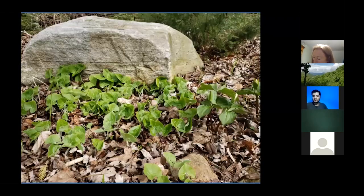This is an example of one of the gardens we took the sod off of earlier on, and they were left with some very big boulders that had been piled up at the end of their driveway by a previous owner. So we moved them around with some heavy equipment, but got them placed, and then we filled in with native plants. So you see ginger and trilliums and common juniper in behind. This was a fairly shaded lot, partly shaded.